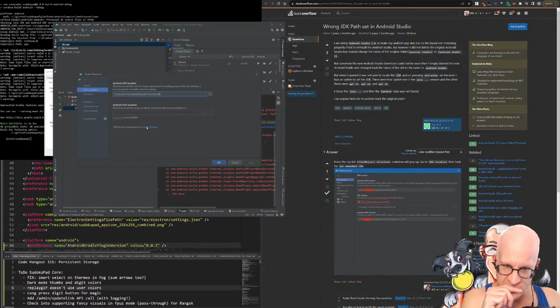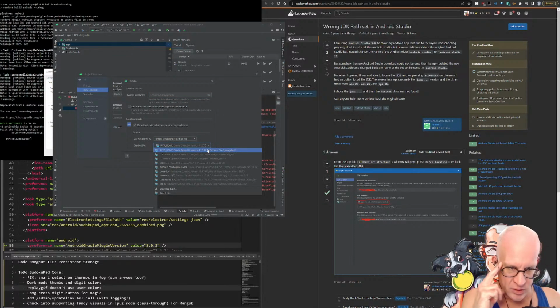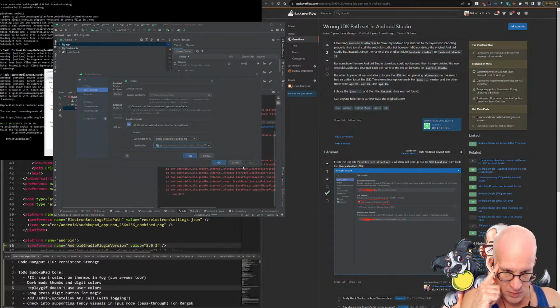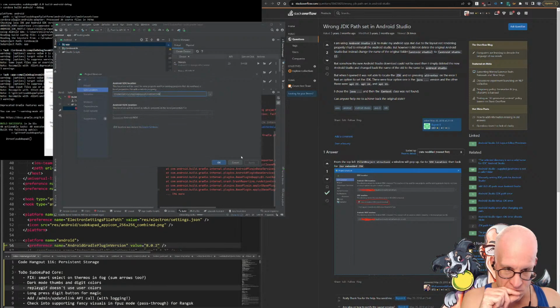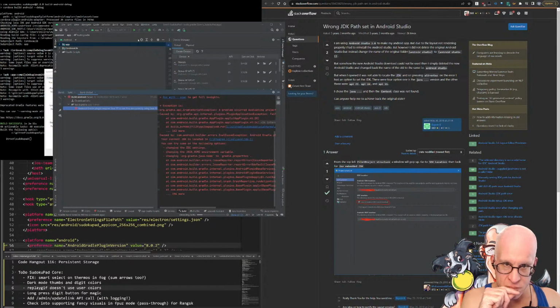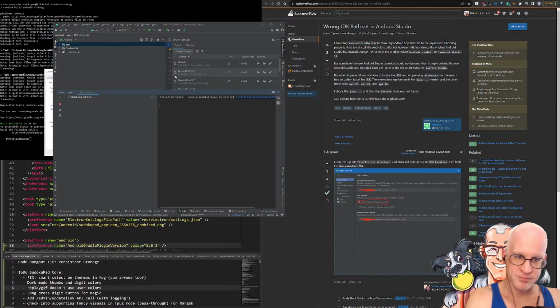That's fine. Move to Gradle settings. Java home, which is not correct. Let's try this one. Okay. And let's try this again. I don't know, it'll probably have to build it again here. I wish I could just open the emulator with the APK.